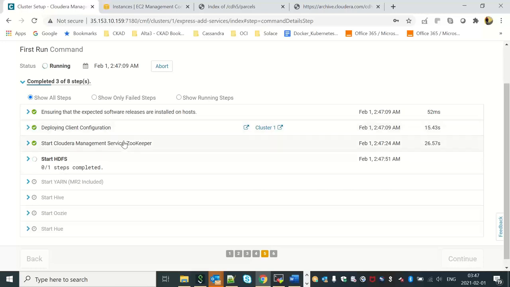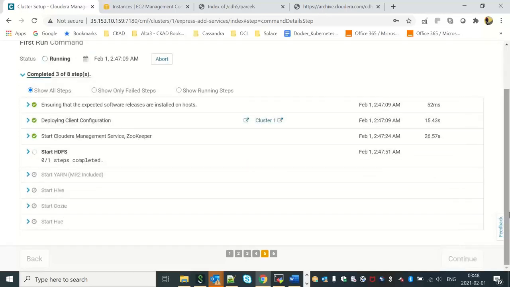Once your Zookeeper is ready, then you can start your HDFS, the storage component of Hadoop. And only after that, your computational components, which are basically Yarn and Hive, these two should be started. Oozie will be a scheduler of jobs. Hue will be a UI or a client. These two you can start only once everything at the computation and storage level is up and ready. But one thing to remember here is that your services should start from Zookeeper.